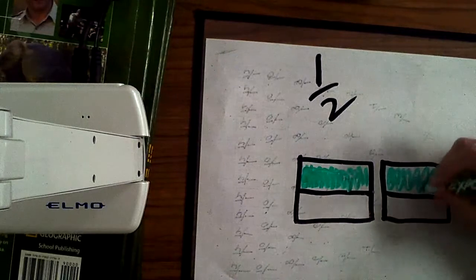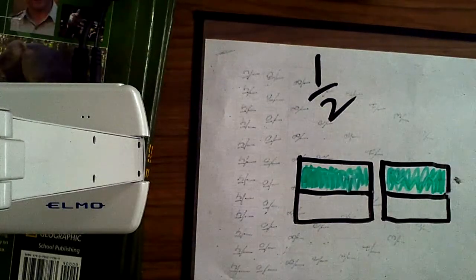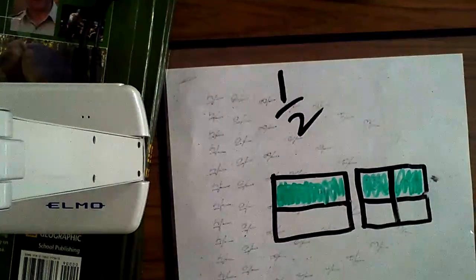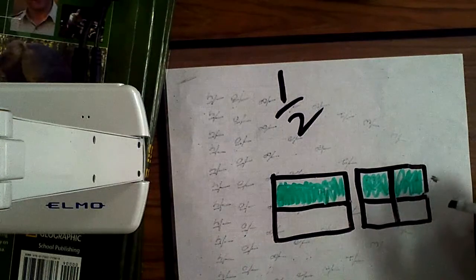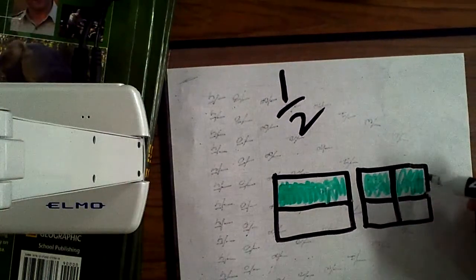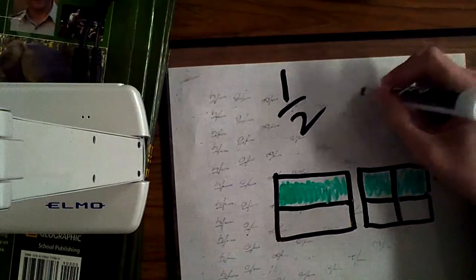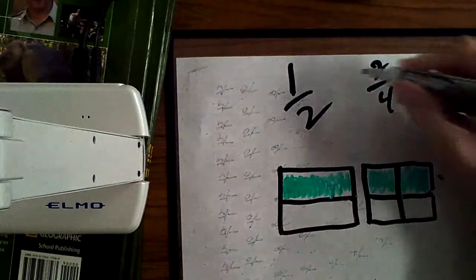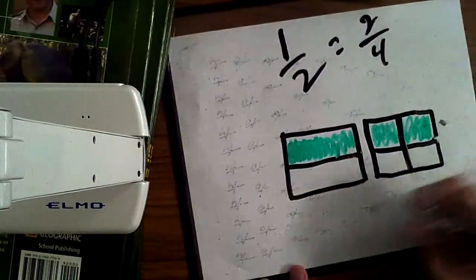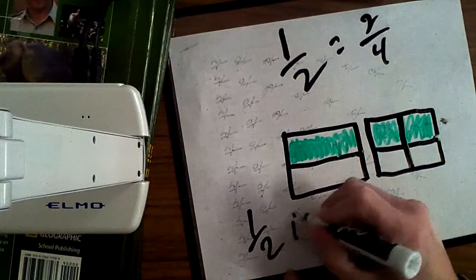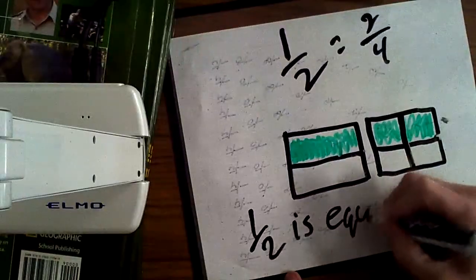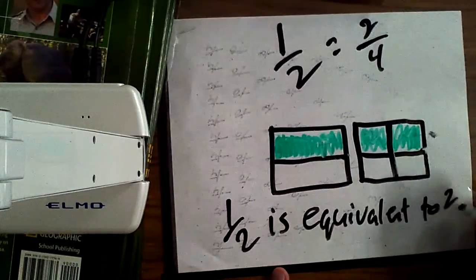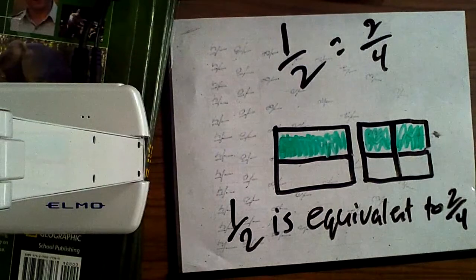and say I double the parts, all right? I change it from 2 parts to 4 parts. Well, you'll notice the same amount is colored, right? The amount that was colored in did not change, but now look, the number of parts changed though. We've got 1, 2, 3, 4 parts, and 2 of them are colored. But we can see that the same amount of the rectangle is colored, so we can say that 1/2 and 2/4 are the same. 1/2 is equivalent to 2/4. 1/2 is equivalent to 2/4.